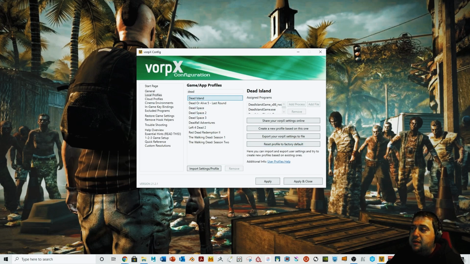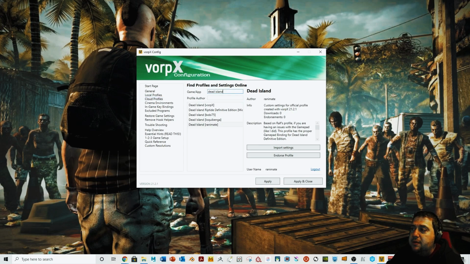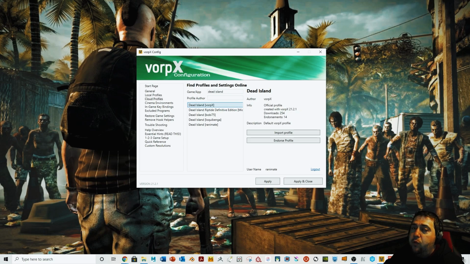And after you do that, go into cloud profiles and look for Dead Island again, and you'll see Dead Island by vorpX. You can see that it's with the latest version, which is 21.2.1. Do import profile. So you reset the profile on your local drive first, and then you re-import the profile, which will be the default as it could be. And after that, you can basically start the game because you have it all set.